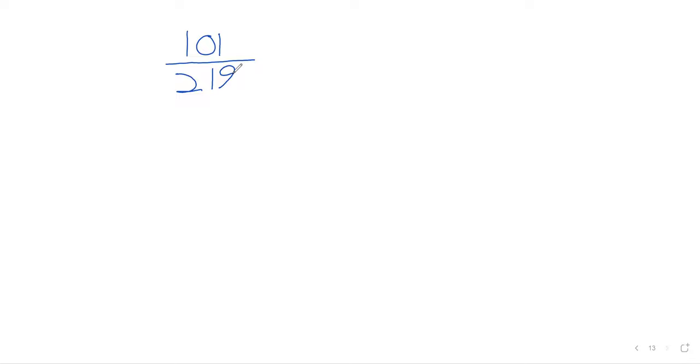And if I have 101/219, you don't have to write this down because I'm going to tell you straight out, if you ask me to reduce this or if you ask me if this can be reduced, I just sort of stare at it and not know how to start. The top and bottom aren't divisible by 2, 5, 10, or 3. I don't remember the rules to check if they're divisible by 7 or 11 or other numbers. So it really can just be a chore of trial and error.